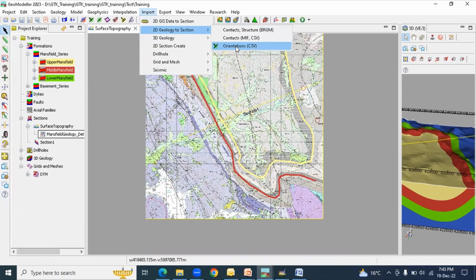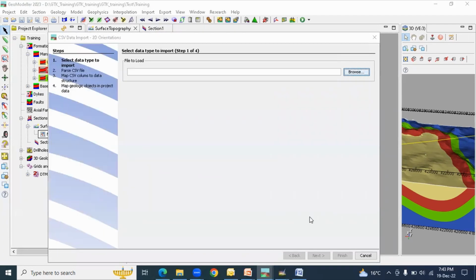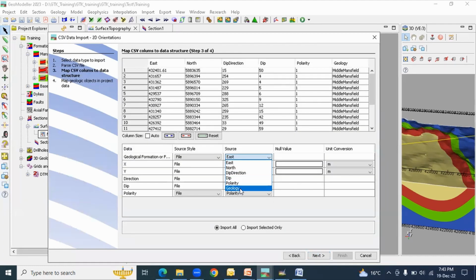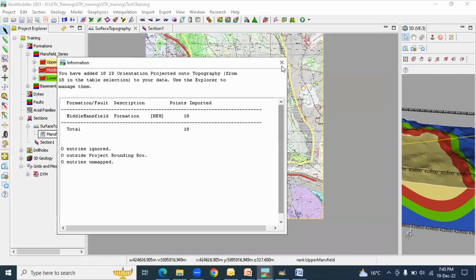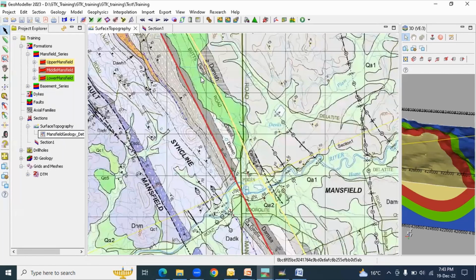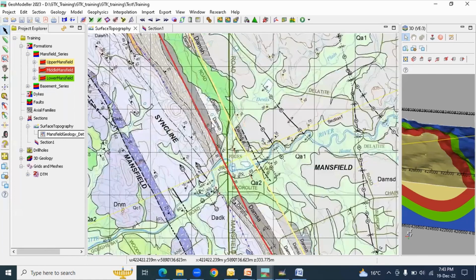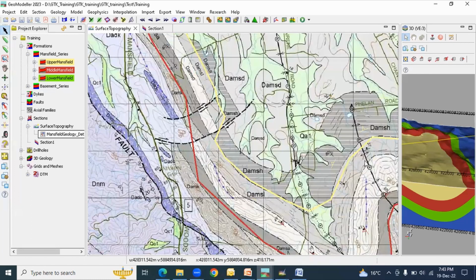Then I'm going to import the orientation data of the middle Mansfield. Just go quickly and set the appropriate information right away. Click OK. So you see the orientation of the middle Mansfield has now been incorporated properly here.